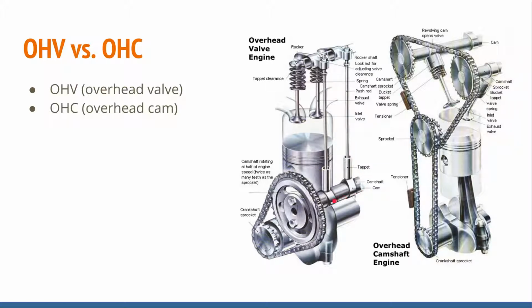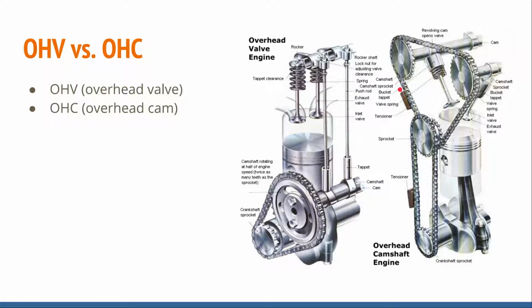As this cam, you can see the lobes at the side here. Here the lobe of the cam is at the top. It's going to put pressure on that push rod. The push rod's coming up, it's going to make the rocker arm point downward, and it's going to open that valve. So that's an overhead valve engine versus an overhead cam.